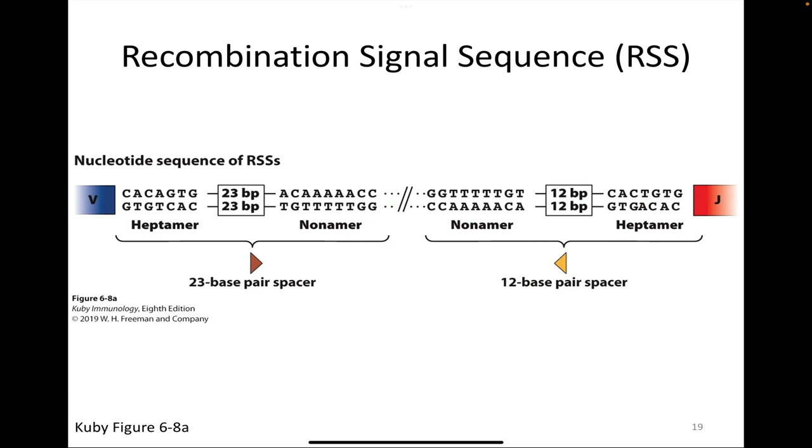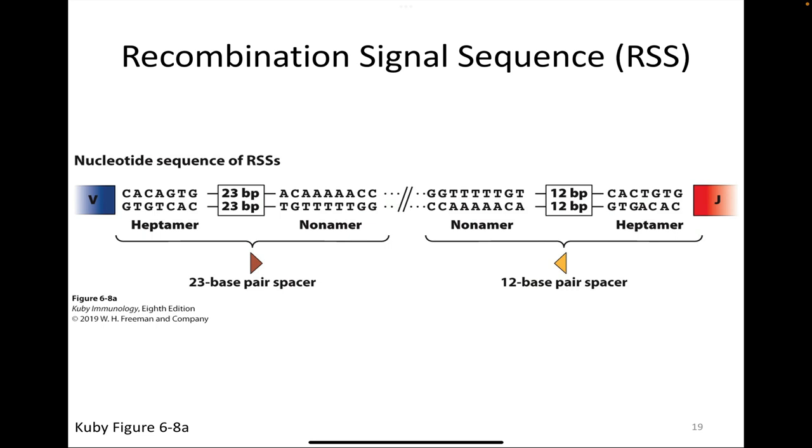I'm not always going to get super picky that you know which one is 12 and which one is 23 in different cases, but you should know one kind versus another kind. And like I said, you can see them drawn here as triangles. Note that the heptamer sequence is immediately adjacent to the gene segment. So the next base pair is part of J, or the next base pair is part of V. You'll see that in my drawing that I do in a little bit. That was the issue here, I need RSSs for this to be complete, and I haven't drawn my RSSs yet.